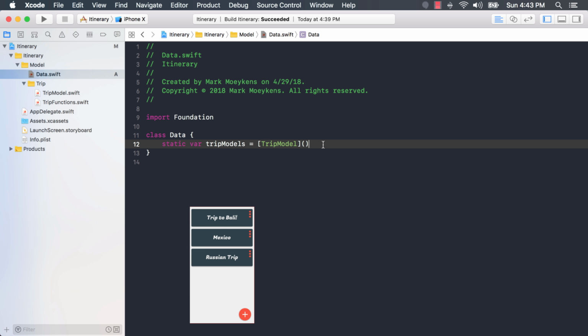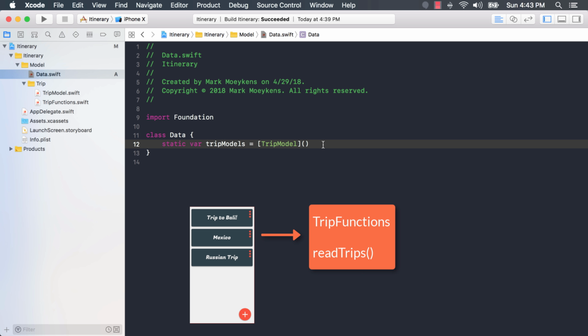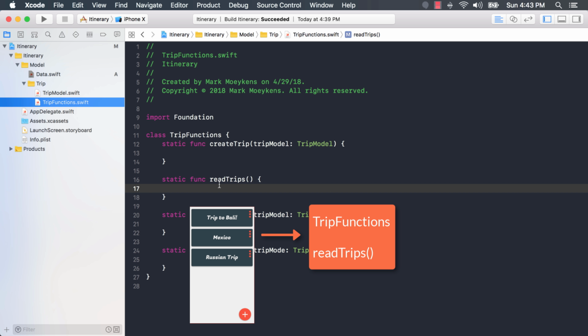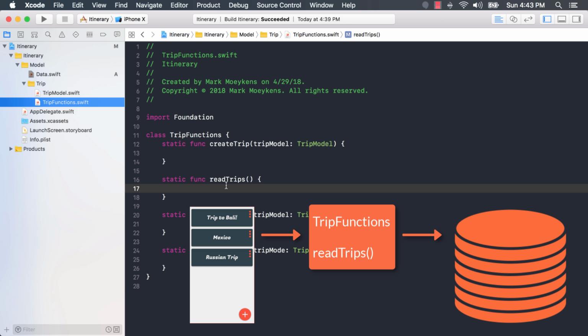Okay, so here's basically how it's going to work. A request will be made for trip data, and that will be done through the trip functions. We'll call read trips because we want to know all the trips that this user has and we want to display them. And what we're going to do is go out to some data source. For now, it's just going to be mock data.